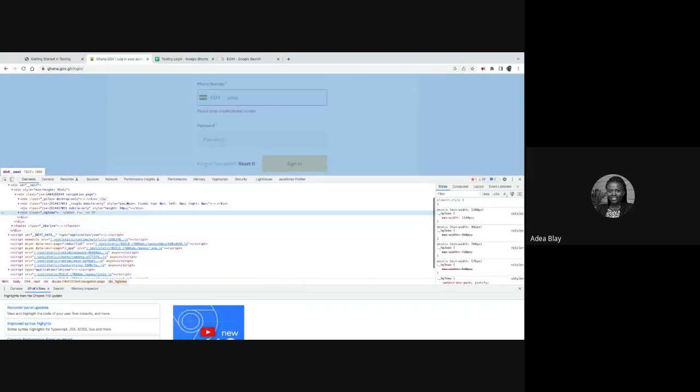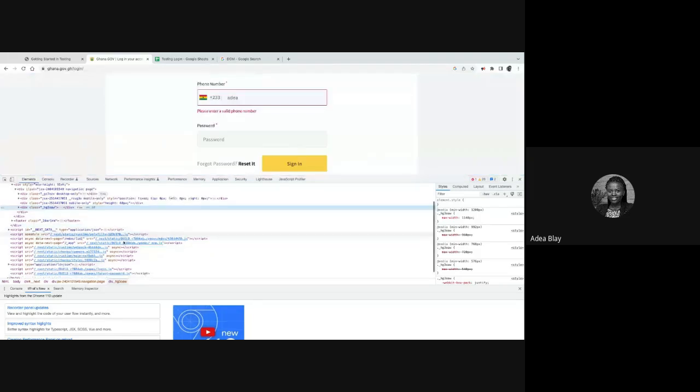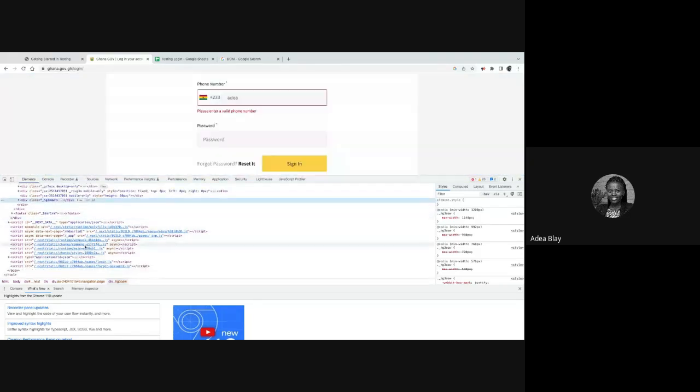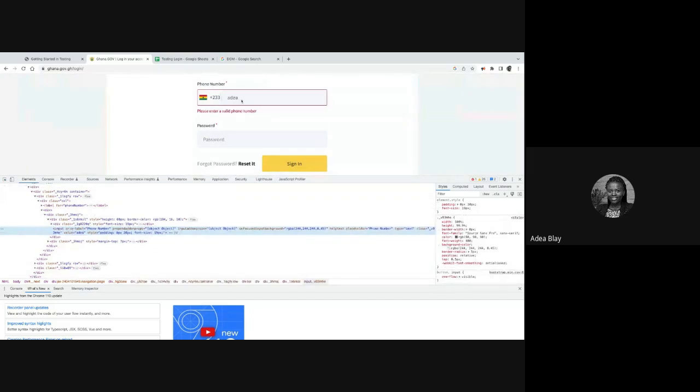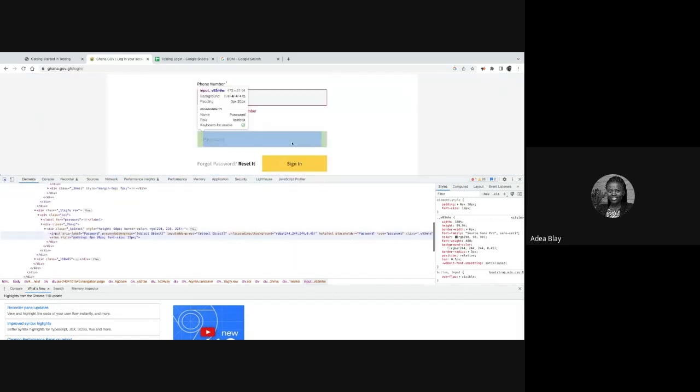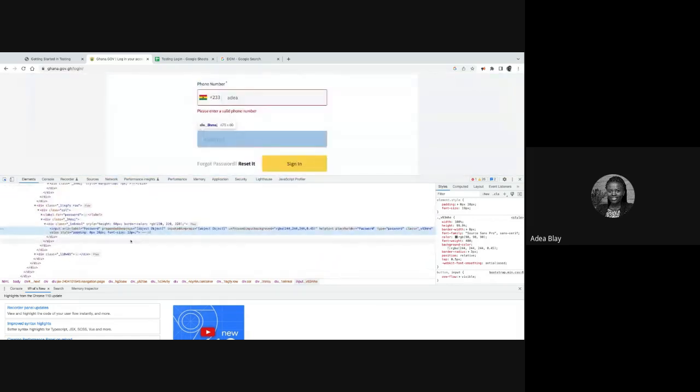As you go through, you see that it's highlighting all these things. Let's say you pick this and click on it, it shows you where this particular field is. When you select the password field, it will show you what the password field consists of, the various attributes that are assigned to it.